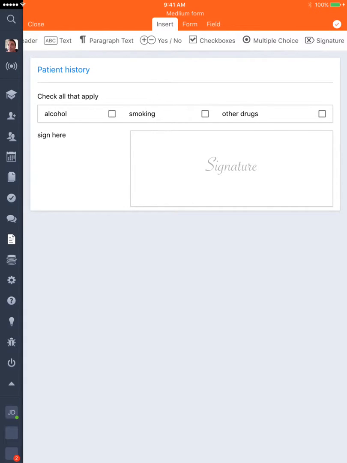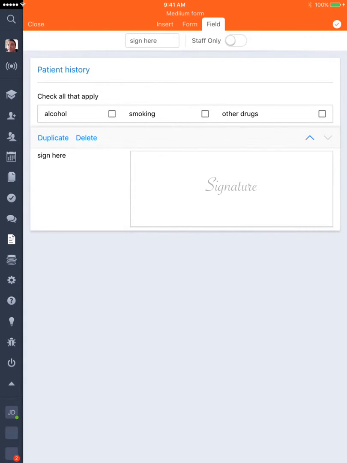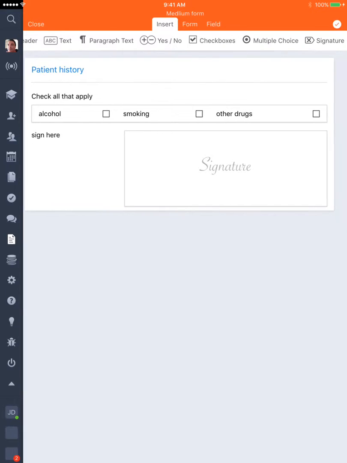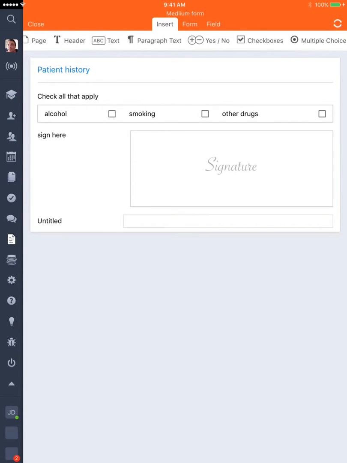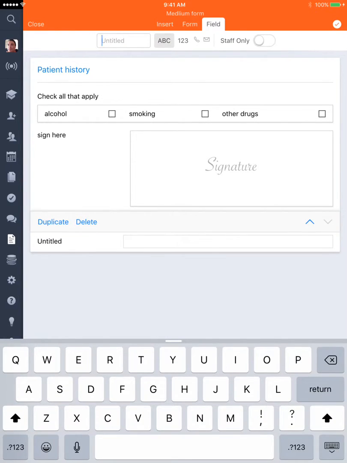Another thing you can do is add text on here. So just go ahead and add some text. What this is that it'll have just a brief question or something, and then a text box for them to fill it out. So it's just a single line for this option, and we'll add the text in.